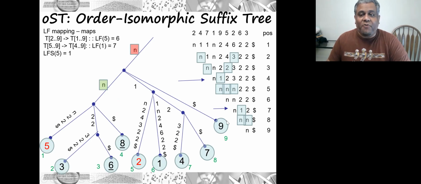Now what's happening here? Look at 5. 5 has these change points n and n. 2 has change point n. So 5 and 2 both have this change point, which is common. So this is the last common change point. But after that, 5 suddenly has a change point right after this bifurcation, and that's why this change point makes 5 go to the right of 2. So if I want to find this, from 2, I jump to the sibling node of this change point here. Then I find this change point, and what I can prove is that within this change point, 5 can be the only one which has similar information as 2, and that's how I identify 5.